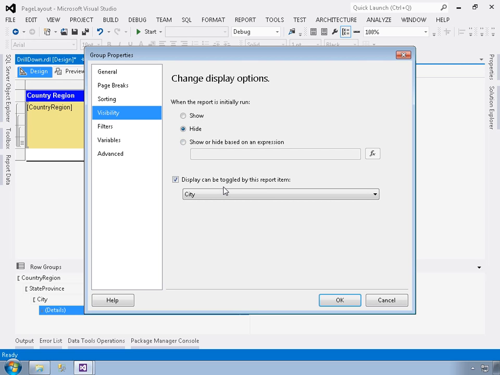But in most cases, you'll probably want the report to initially be in its completely collapsed state. And that's why for all of those rows and groups, all the groups actually, I selected hide as the option. But if you do show things in different levels, you can get some funky effects if the settings up and down the hierarchy aren't properly coordinated. And once again, you need to make the correct setting here. For a hierarchical report like this one called drill down, it needs to be the parent group for the item that you're configuring as a drill down row.